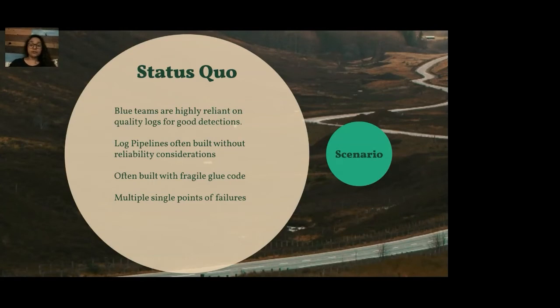So what are some of the challenges? The log pipelines are built just for functionality, robustness is often ignored, and there is a lack of incentives for the engineers to build for robustness. This turns out to be particularly true in security teams, because as I mentioned earlier, the teams tend to be very small, and there's usually a lot to do for a really lean team, where even the other standard security initiatives tend to get deprioritized in light of something more critical. This especially becomes a challenge when there are burning fires all the time.